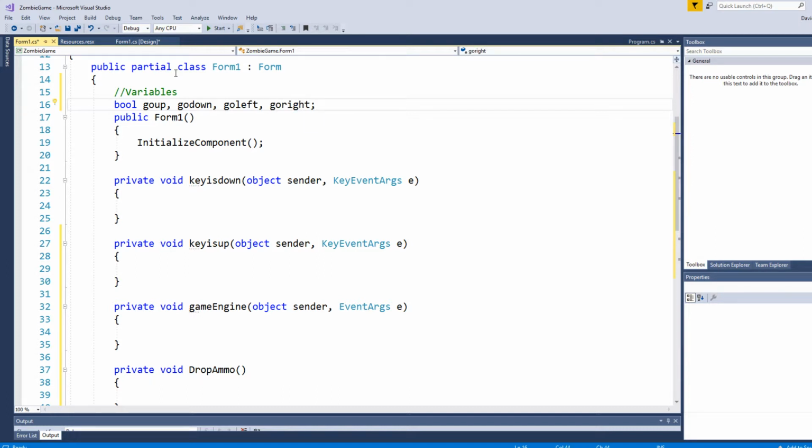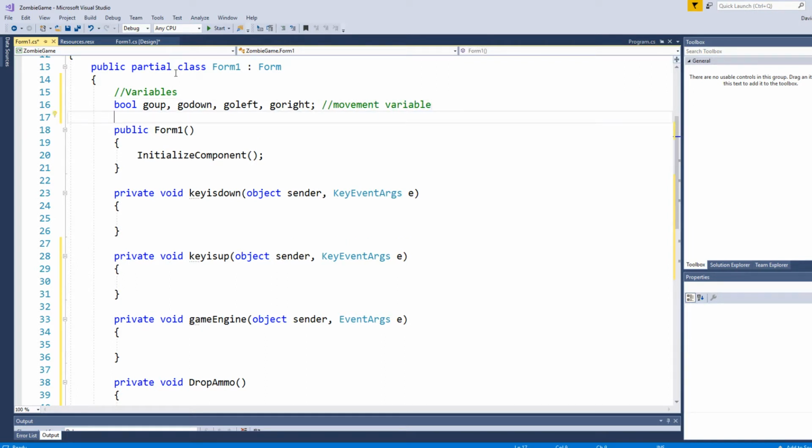So I have a bunch of Boolean variables that are go up, go down, go left, and go right. Because what we want to do is set these to be true or false based on whether or not the key is pressed at the moment. So these are movement variables.